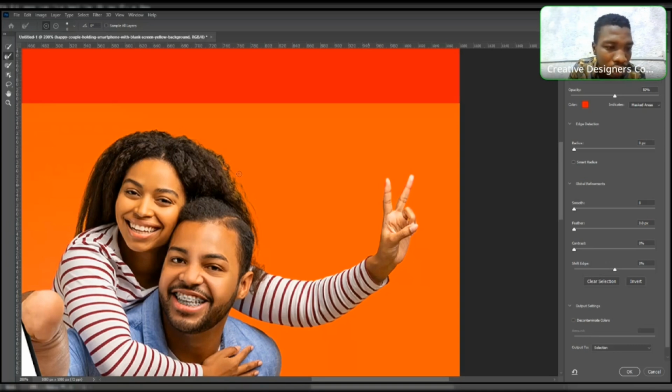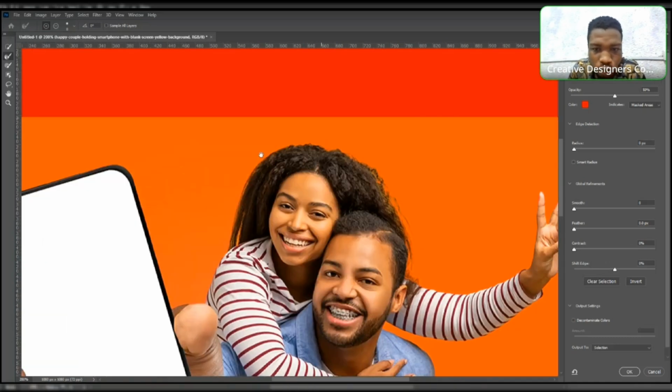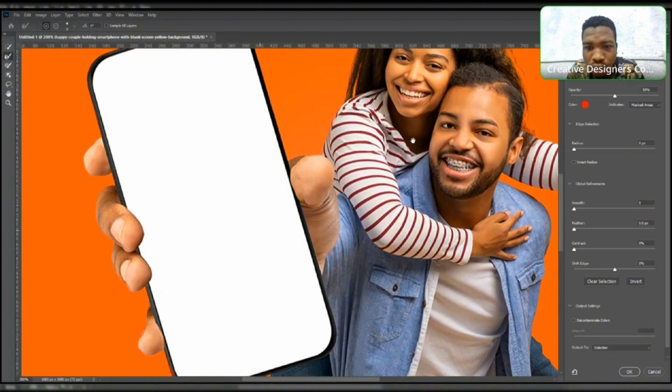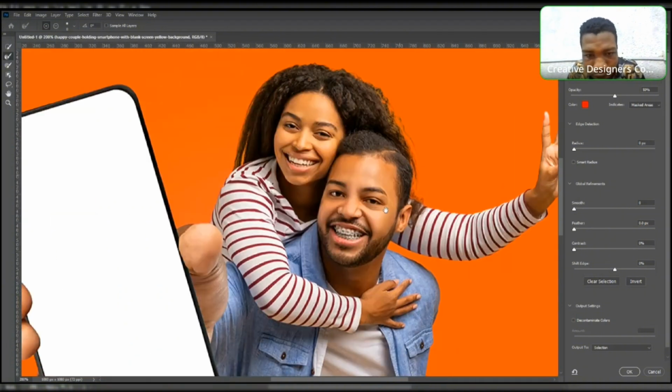You see the way I'm fine-tuning those edges. Now, to adjust, all I need to do is click on my space bar. If I click on my space bar, you'll see it will change to a hand. Have you noticed that? If I hold down the space bar, I can always drag to see where else I need to make adjustments. I say, oh, this is actually very fine. Oh, I need to make adjustments here. Let me just draw it.